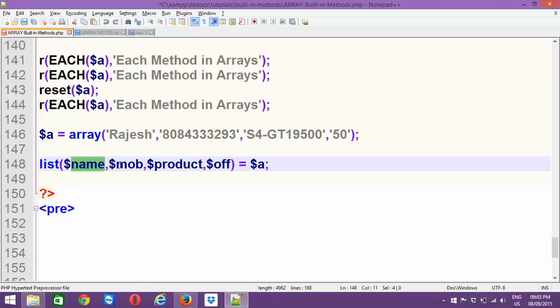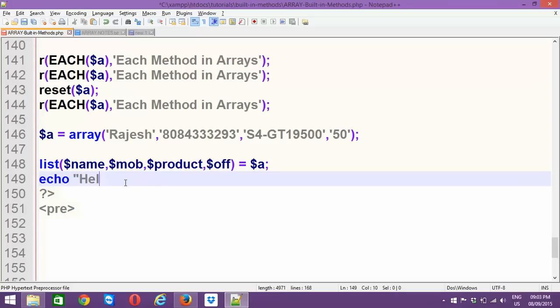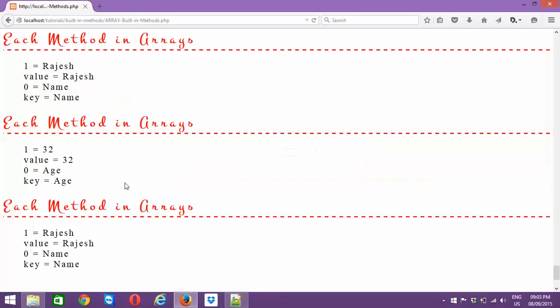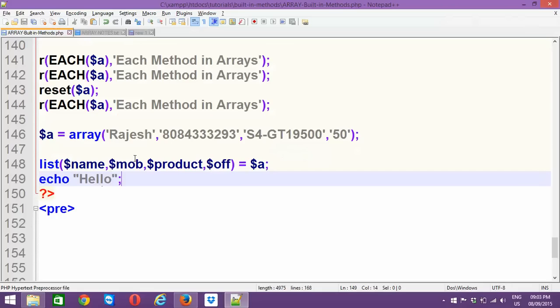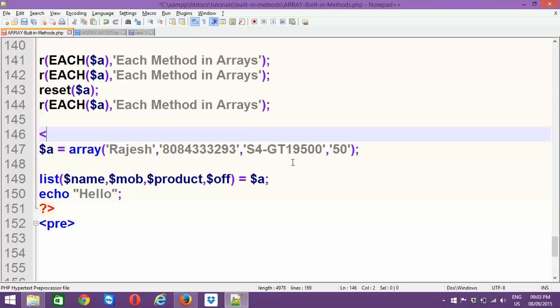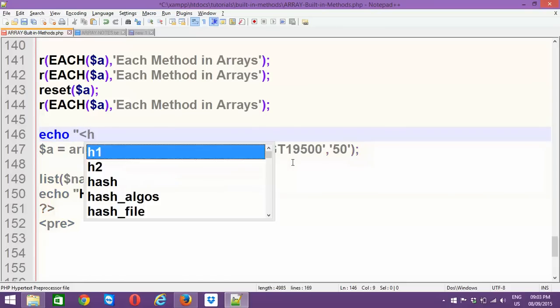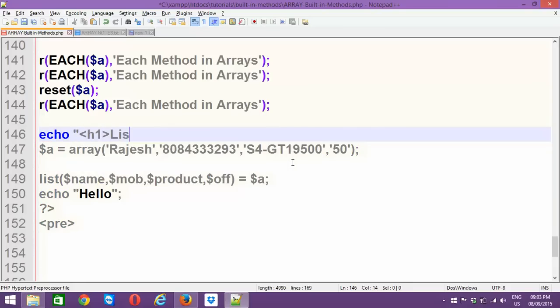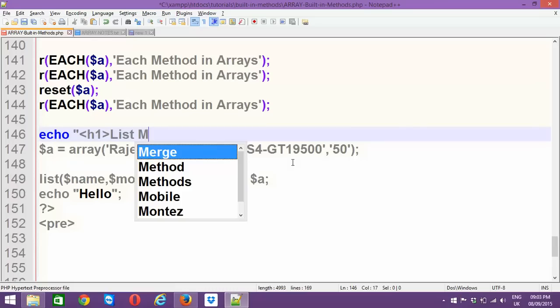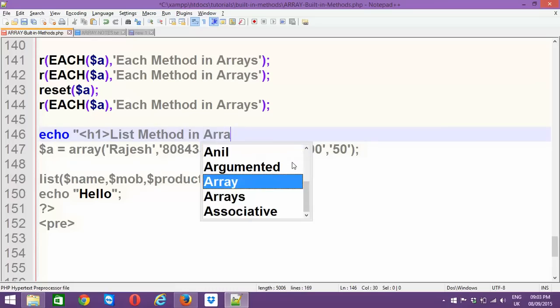So how do I print this here? Let's try to understand that. Okay guys, before I print, I want to say hello, to see whether everything is working fine. Yeah, we have hello, but before that I want to use some h2 or h1 to make the information available. Echo h1, and I'm going to say list method in arrays.